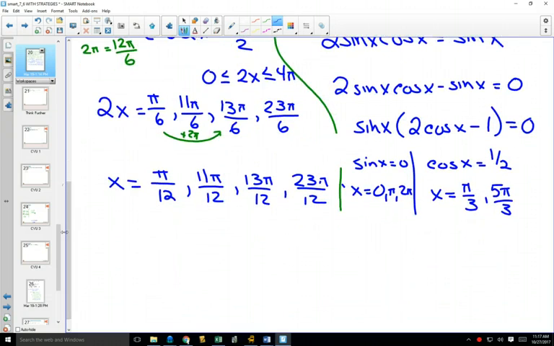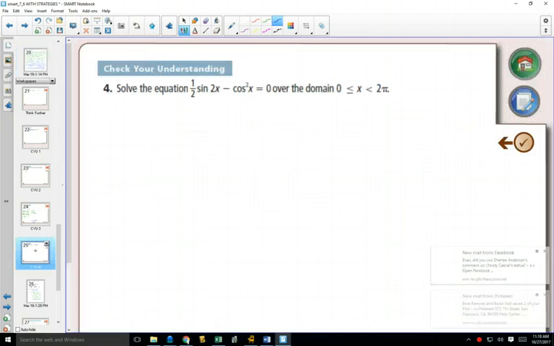So we get our answers through factoring and changing. The main thing to recognize here is if you have a double angle and another trig function, then you're going to need to use one of your formulas to solve it. If you just have the double angle, then you can solve it with the multi-revolution question technique that we've used in the past. So now we can go to example 4. Example 4 is on page 657.